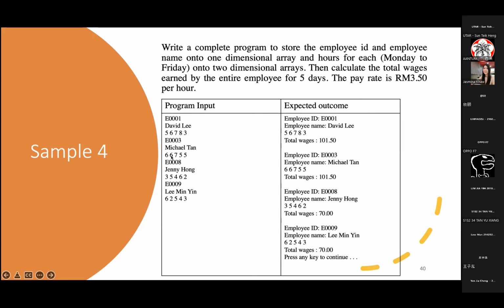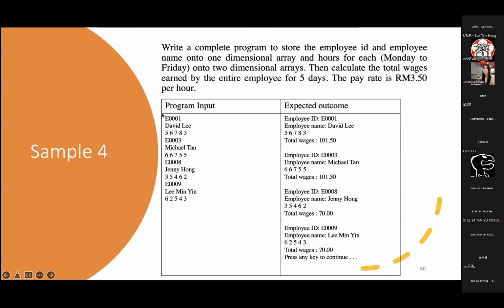We have the second information of the employee, and we have the third one, and so on. So this is one set of values for the employee. Each of the employees will have their own total wages. So the first one, we have total wages of 101.50. The second one, we have 101.50. Third one, we have 70, and so on.